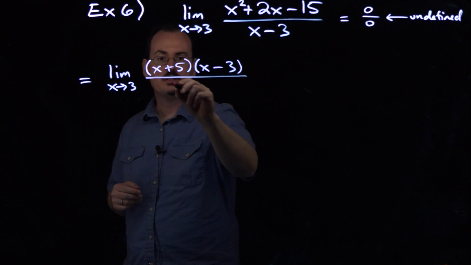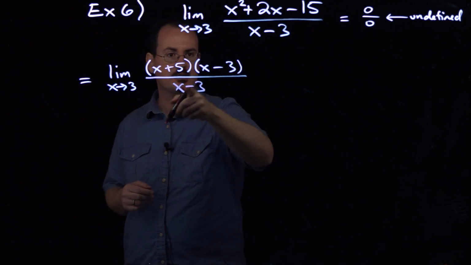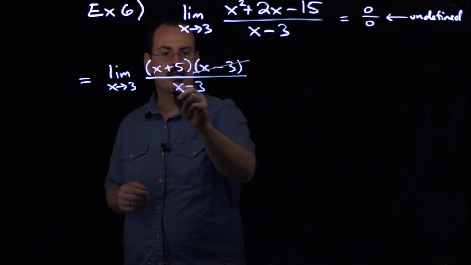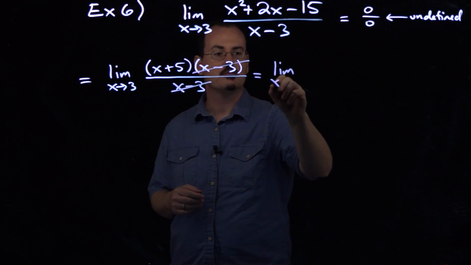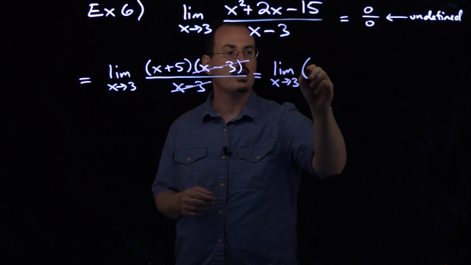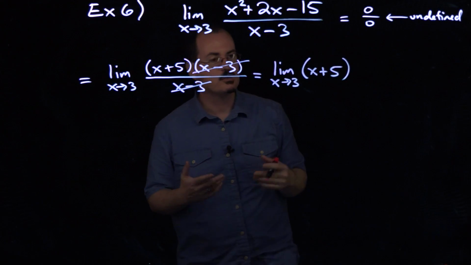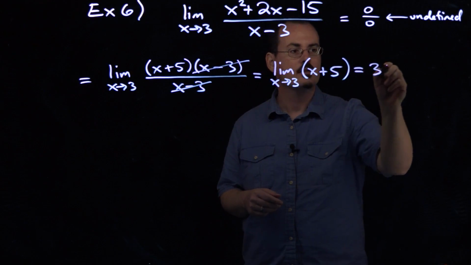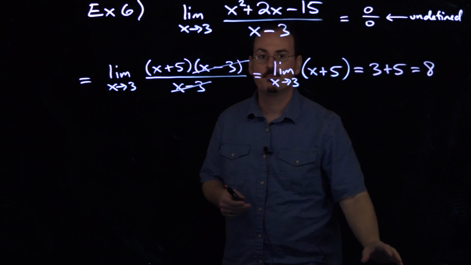And then we notice that this is over still x minus 3. At this point, we notice that we have exactly the same factor here and here. Since we're taking a limit, we can just go ahead and cancel these. And then we're left with the limit as x approaches 3 of x plus 5. Now I don't have any denominator, so there's no problem with simply plugging in the number 3. If I plug in 3 here, 3 plus 5 is 8, and that is our final answer for this problem. The limit is 8.